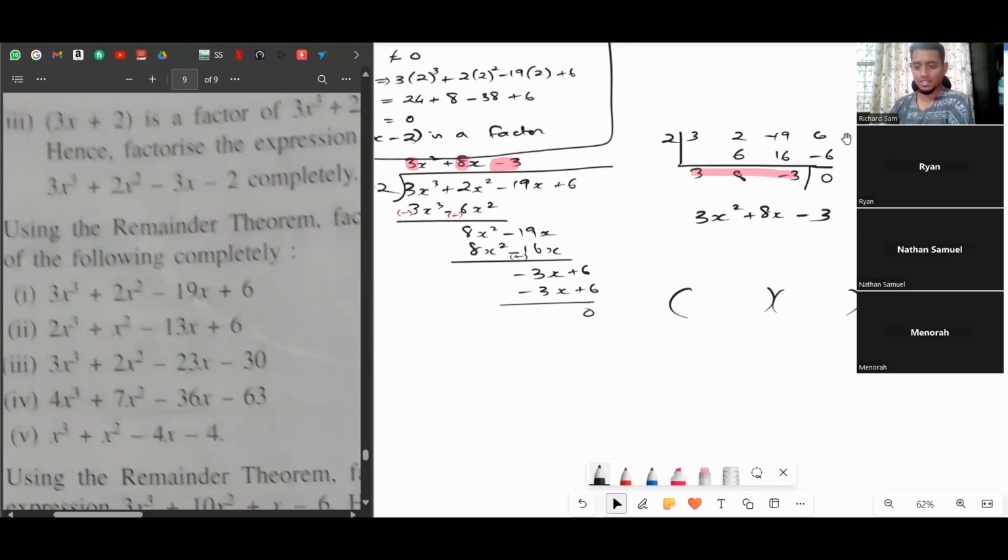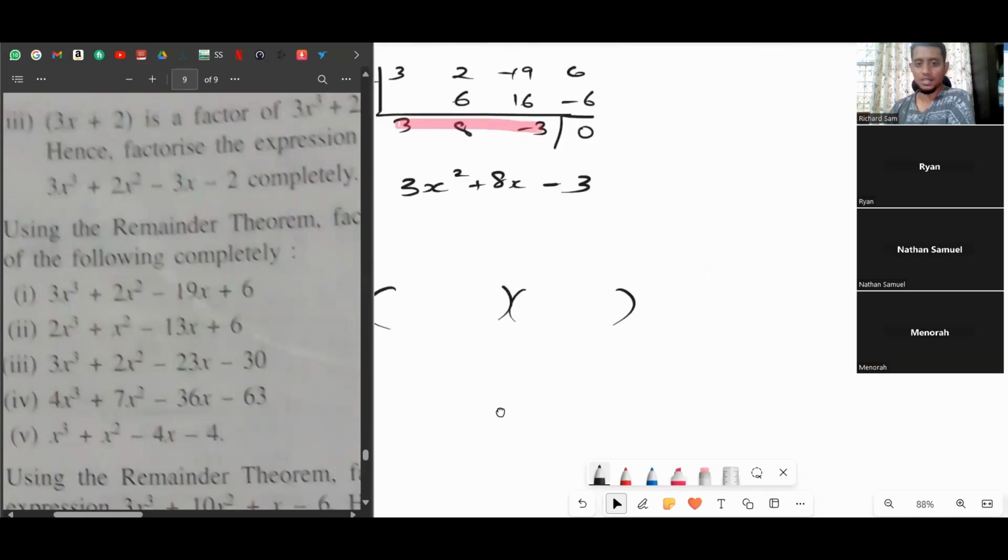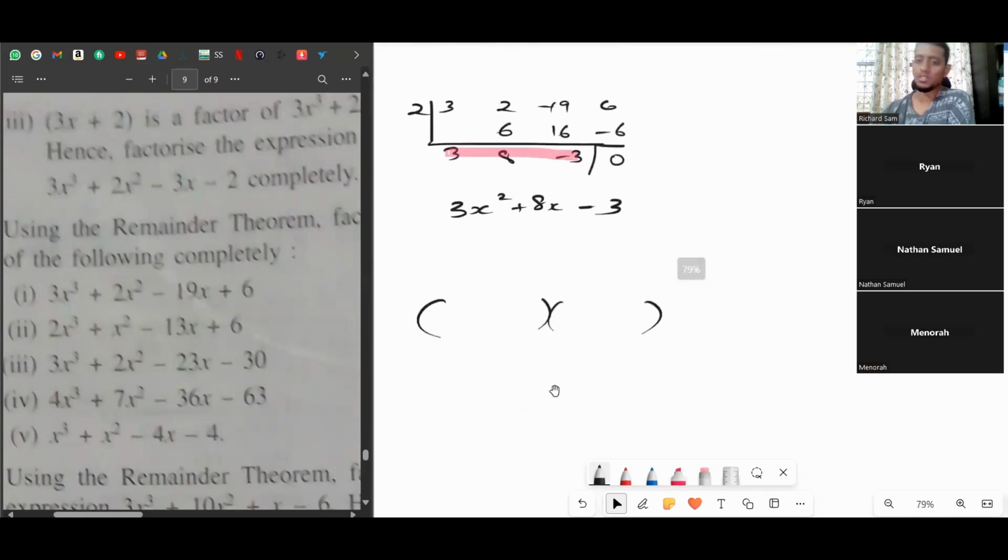Yes. So as I said just now, the method on the left is called the long division method, and the method on the right is synthetic division. Okay. What's the next step now? Step 3 is to factorize this. So to factorize this, what is sum and product? Sum is the middle value here, that is 8. And the product, you write it on top. That is this 3 into minus 3. That is minus 9. Okay.